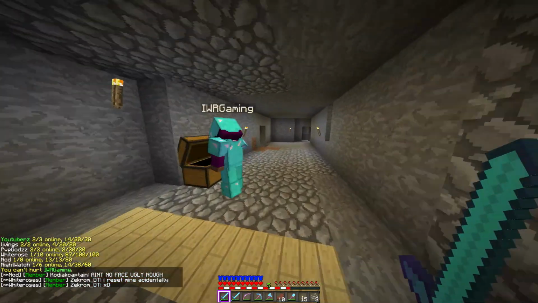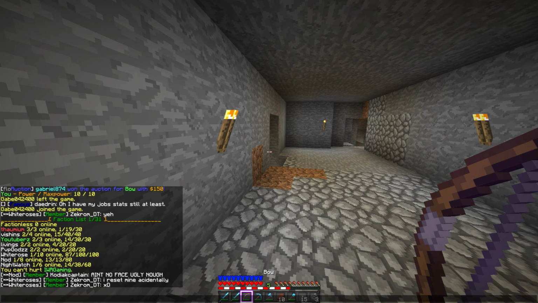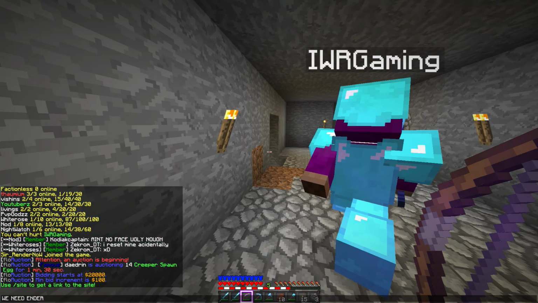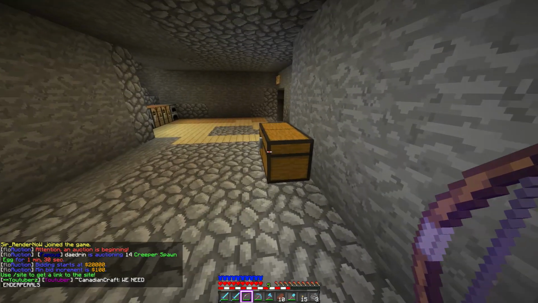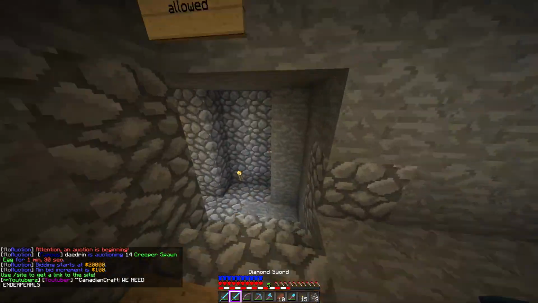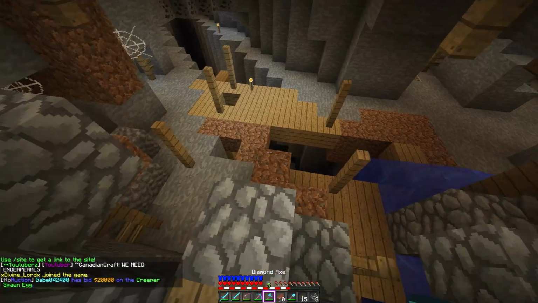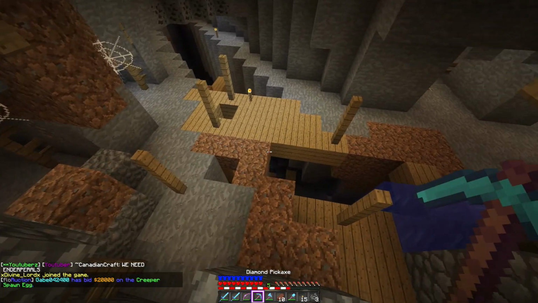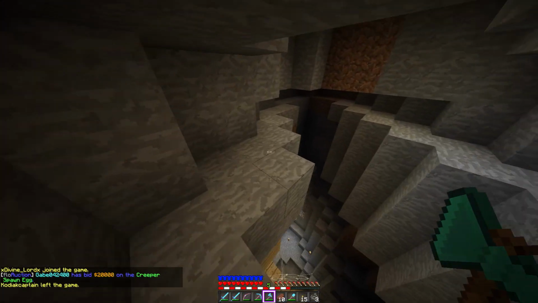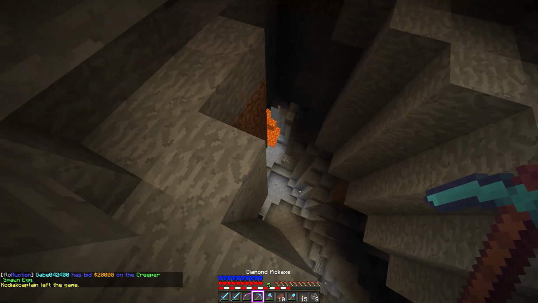Oh, I have a lava bucket. Okay, we need to get... We need Ender pearls. Okay, okay, let's go to the End actually. The End? I mean, whatever. Nether? Yeah. We need obsidian for that. No, I mean find Enderman. Oh, find Enderman. Okay.